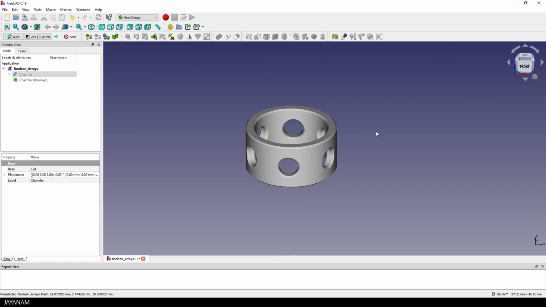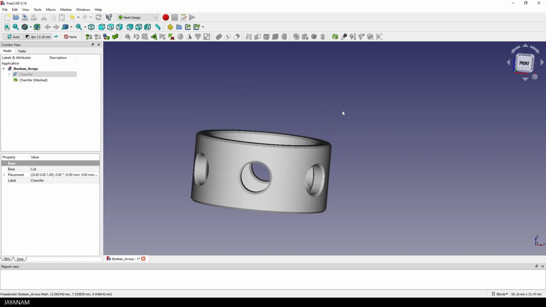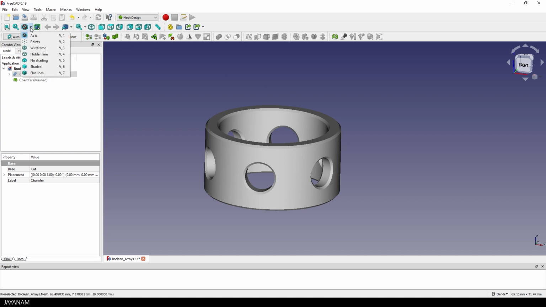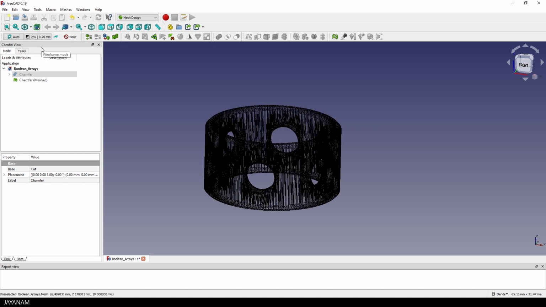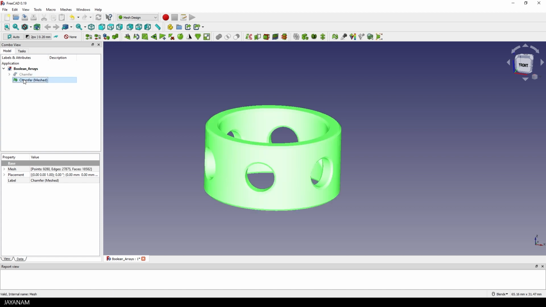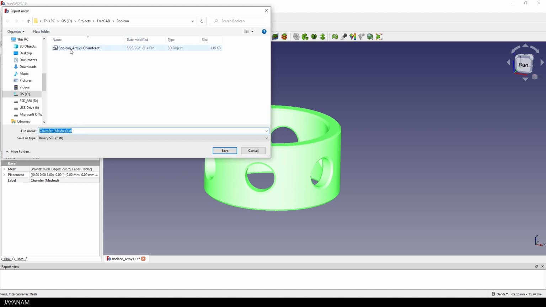When you have a closer look at the mesh, you can see the polygons, but you can also turn to the wireframe mode. You find the button here in the toolbar, this one, then you see the mesh. And I know it is quite dense. Okay, so let's go ahead and export this again as STL. In this workbench, you can right click the mesh and then choose Export Mesh. Then I override the existing file, so press the Save button.